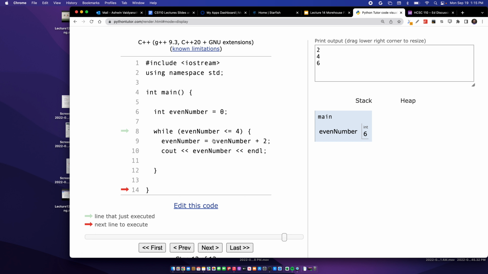So generally, if we have a counting problem, we should generally increase the counter, or even number in this case, at the end of the loop, right before we do the check. The reason why we do that is the last line of the loop is the last thing that runs before we come back and do the check again. Right? Does that make sense? Okay. That's a pretty nuanced point. And I think if I just told you always put it at the end, you might not remember it. But hopefully this example will kind of stick of why it has to be at the end of the loop in most cases.